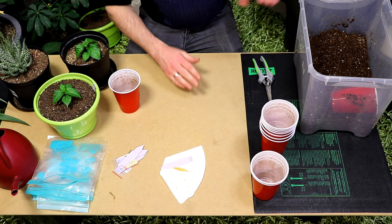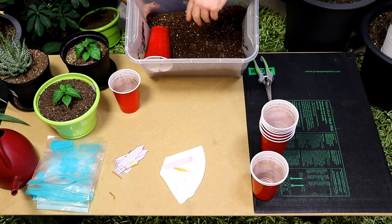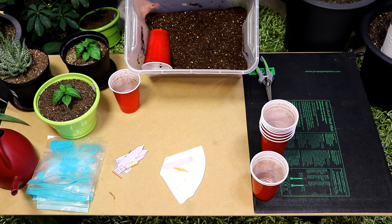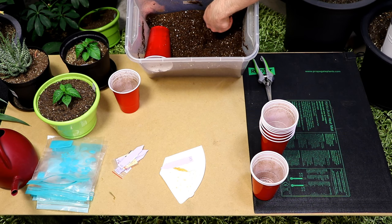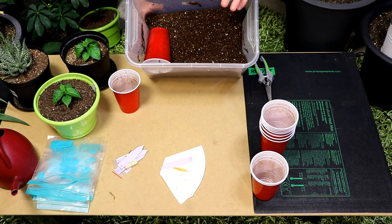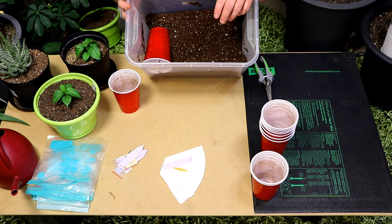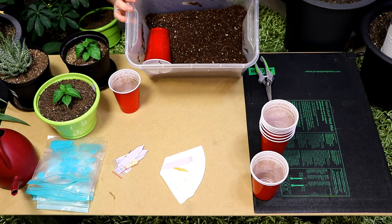What I do is simple. I use this type of soil. Now, this has a little bit of compost in it, but that's not necessary at all when you're doing seed starting, because the plants will not use the nutrients in the compost in the starting weeks anyway, so you don't need it. And you're going to repot before that time anyway.